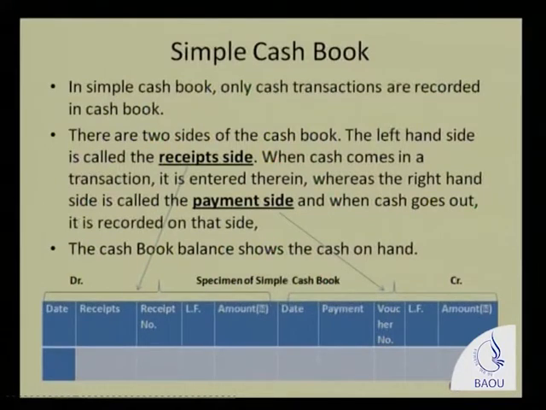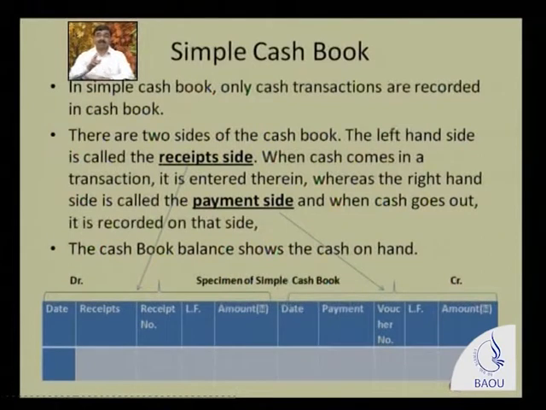As I mentioned, there are two sides, one on the debit side and the other on the credit side. On the debit side, the left hand side, we record all the receipts that the company or the businessman has during the stipulated time or a particular period. If they have any payments during this period, they would be recorded on the credit side, that means the right hand side. In this simple cash book only the cash column would be considered, so only cash transactions are supposed to be recorded.